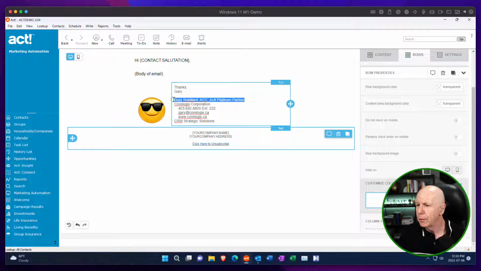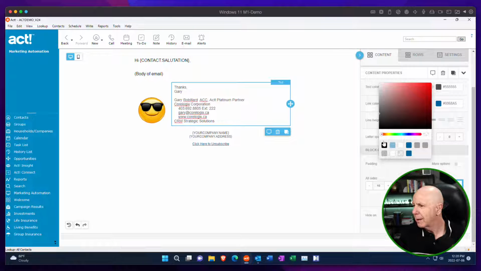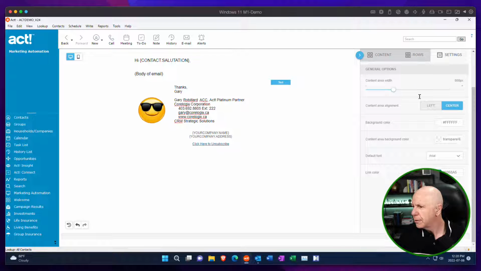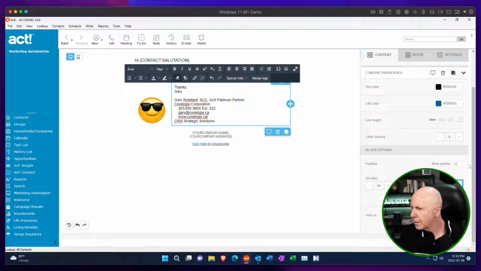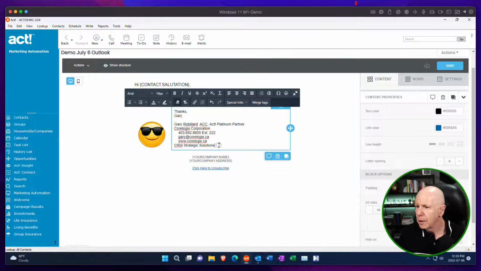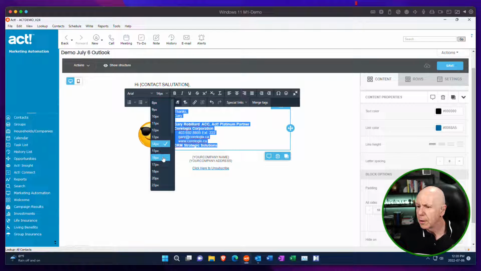I'm going to make this bold. First of all, I'm going to make this black. And I'm going to change, okay, I can't change the font there. I thought I could change the font in here. Nope, guess not. All right, so we're going to change this. We'll leave that at, let's see here. We'll bold that. We'll bold that. And we'll make this 16 point.